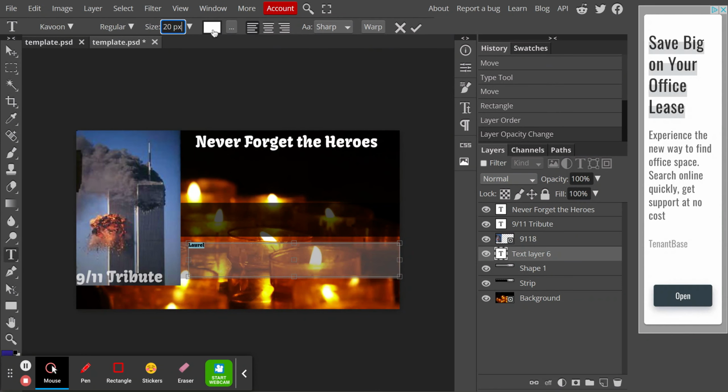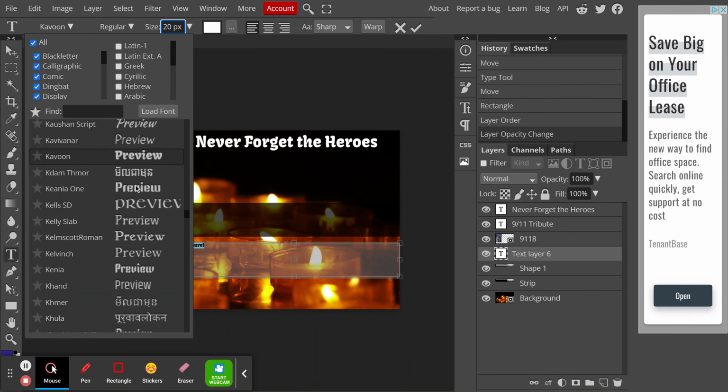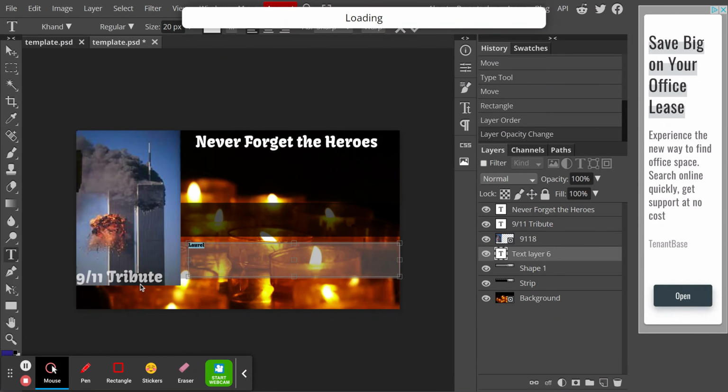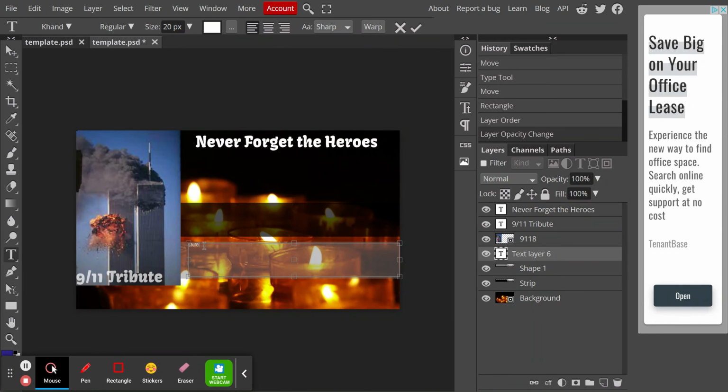Okay, and you can change the opacity. I think for this one I want to do like a very simple font. So up at the top I'm going to change my font to this Cond. Okay, and you can go in and talk about all the survivors. You can talk about her father. You can talk about however you guys want to do it. So you would just type as many names that you wanted to add.